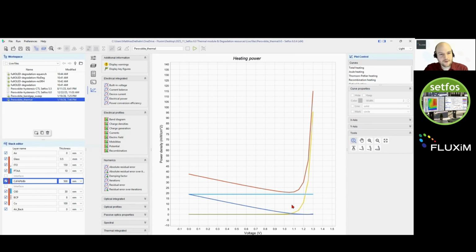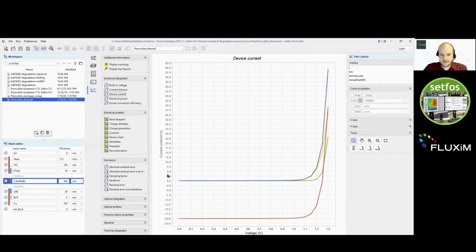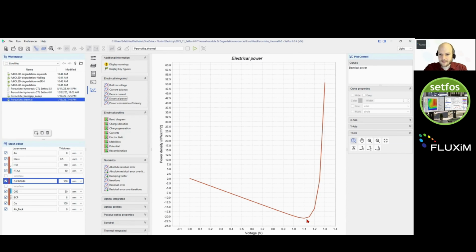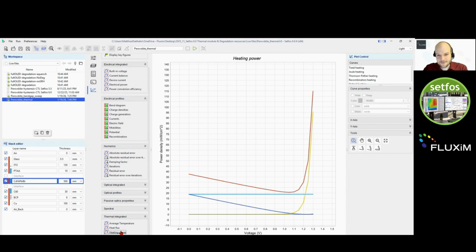And just to understand this curve better, if we look at the simulated device current, if we go from the maximum power point towards short circuit, for example, you extract less and less energy. So if we look at the electrical power with the maximum power point here, if you are at short circuit or at VOC, you don't extract any energy anymore, which means in turn that this energy must again be dissipated in heat.